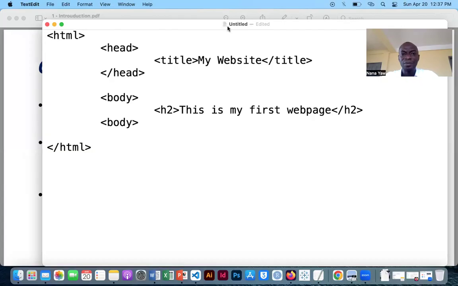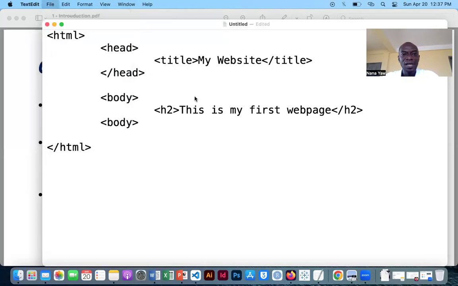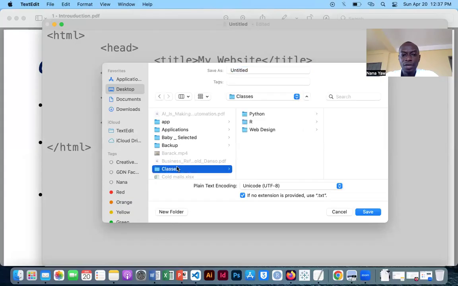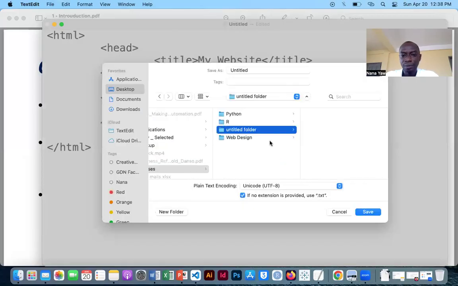So with this file, based on title, if I come here and I said that HTML files are saved in the format, I want to save this file in a new folder called classes. And inside the classes folder, I want a folder which I'm going to name experiments.